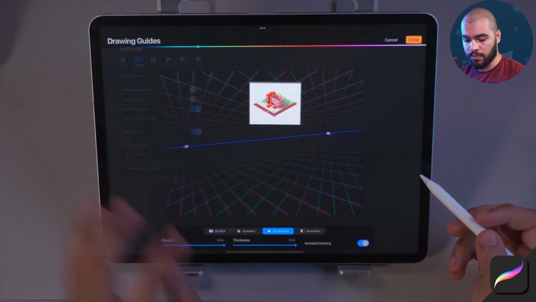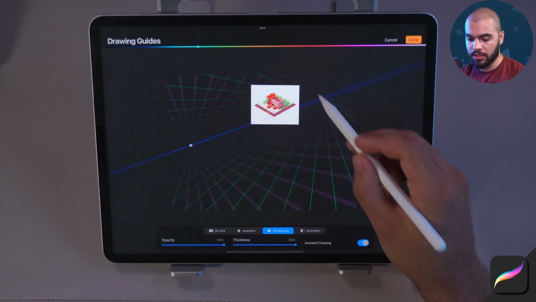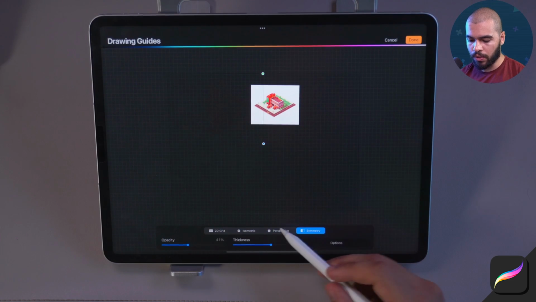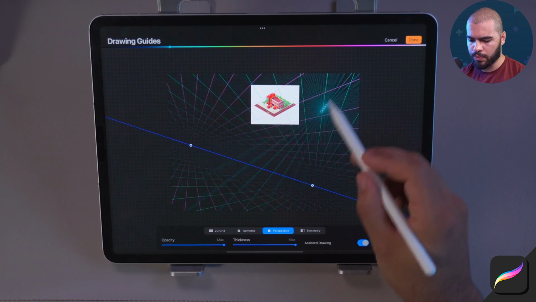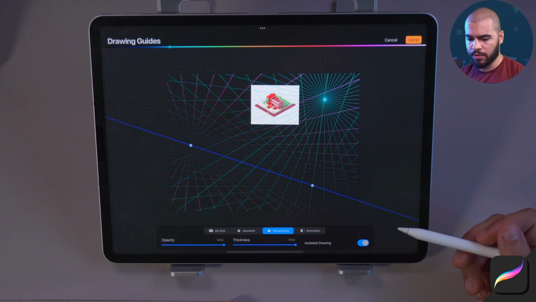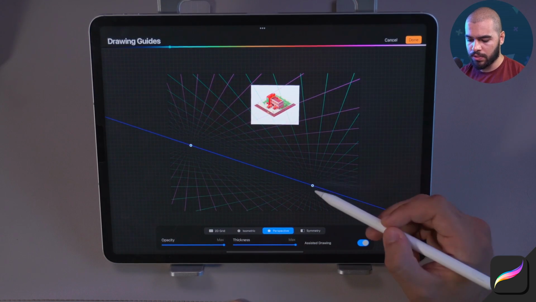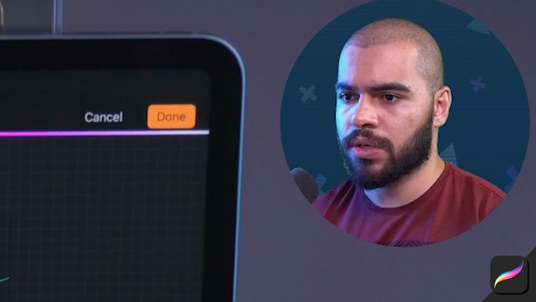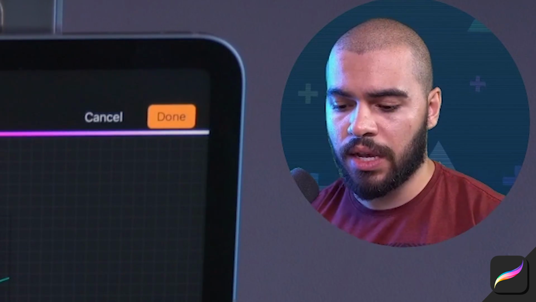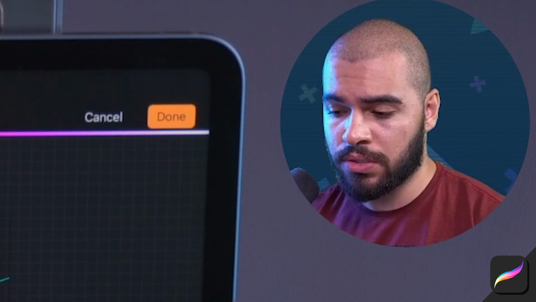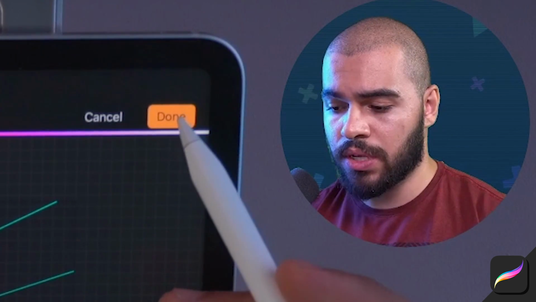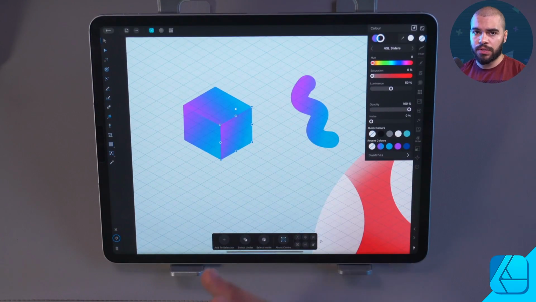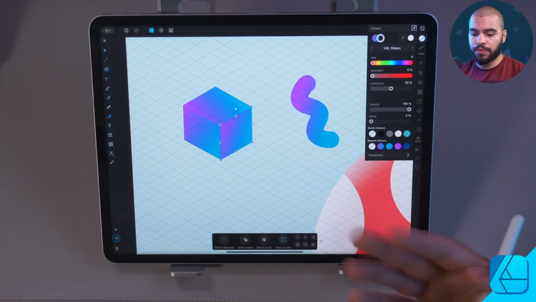Here on Procreate, it is very advanced, and we really appreciate this resource. Can you see? I can change, and then you can basically draw following this grid system. And also you can create other points, and it is very, very nice. Okay, I will delete this point. I can click here to delete. And it is very recommended if you are creating storyboards, concept art, things like that, landscape paintings. It is such a great resource that you can use. So you saw me using the grid system on Affinity, compared to Procreate, the difference between them.